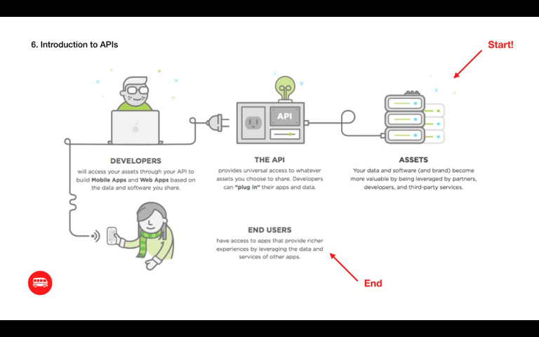So this data starts on the right here. And so what these companies or organizations that have this data do is they build APIs. And APIs, which is that middle illustration here, allow developers to access this data. Okay? And so we as developers, on the far left with the nerdy glasses on, are able to then access that data through this API. And then as we create our application, the end user is then able to see the application and see that data on their phone. All right?